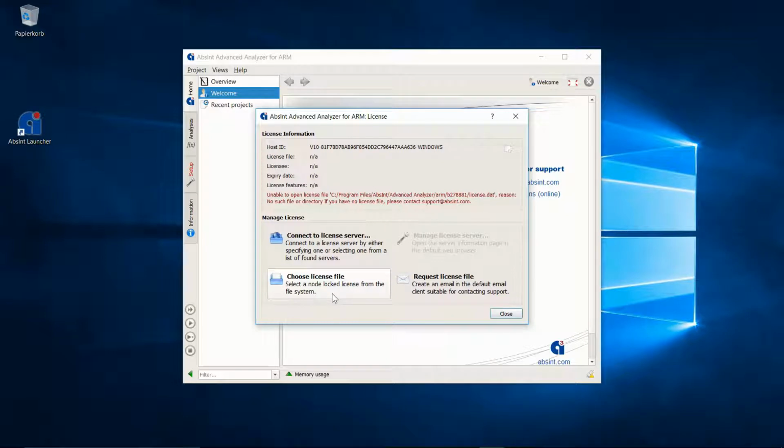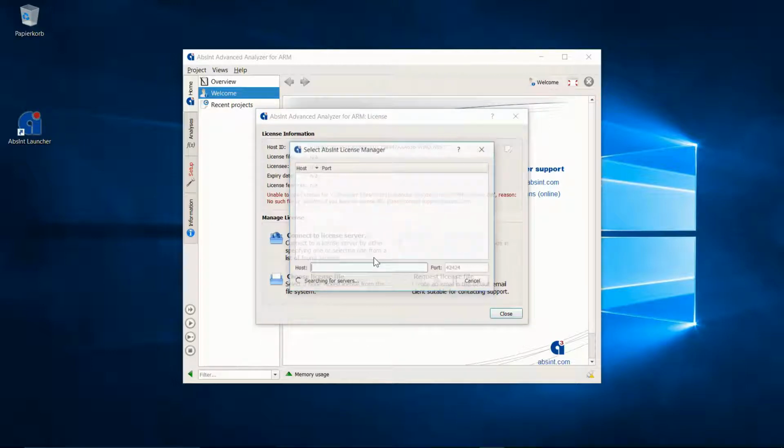The option to directly choose a license file for activation is just for backwards compatibility and for company licenses only. So in order to proceed with the activation, please connect to the license server.